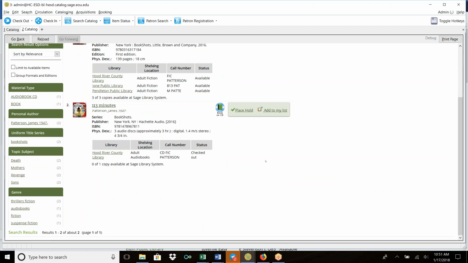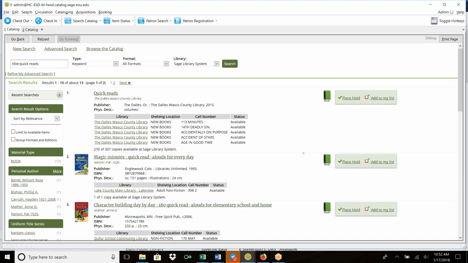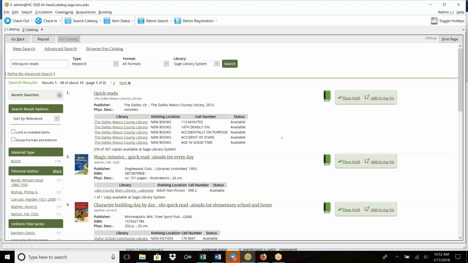And like this 113 minutes, if we do a search for that. Huh. Well, I'm only finding a book on CD for Hood River, and it's owned by a few folks, but the Dalles does not have one attached to this particular bib. So this would be a case where it's only available in the quick reads. So maybe their copy 2 statement was only applying to the quick views and not the quick reads. Yeah, either that or it's new, you know. Well, 2016. I don't think that's new.